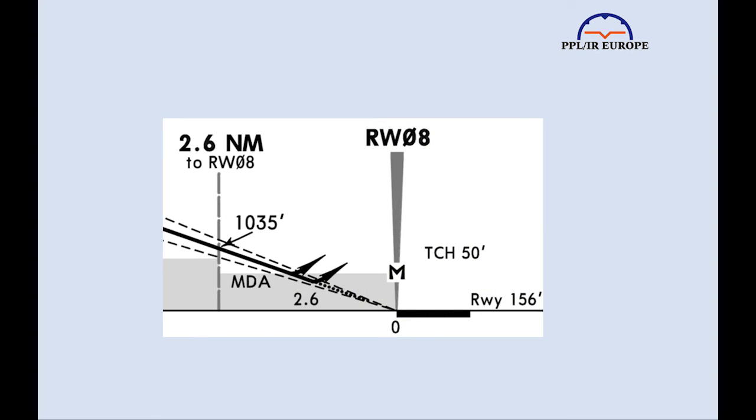On an RNP approach, the missed approach point is normally at the threshold. That means that if you go around at 400 feet height, you are 1.33 miles from the missed approach point, maybe a minute's flight. Even from 200 feet, it could be 30 seconds. So do not expect to enter the missed approach procedure immediately. In any event, you must not start the missed approach before the missed approach point. There are places, such as Innsbruck, where doing so will take you into a mountainside.